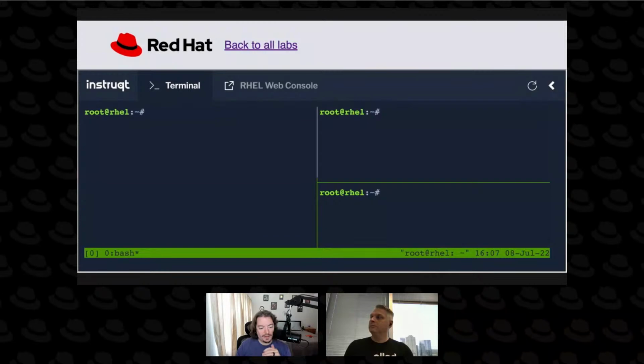But what if we have, say, multiple applications that we're managing? We can actually use Control B and the letter C to create a whole new window within our session here. So you notice now that we have a 0 and a 1 along our status bar there at the bottom.